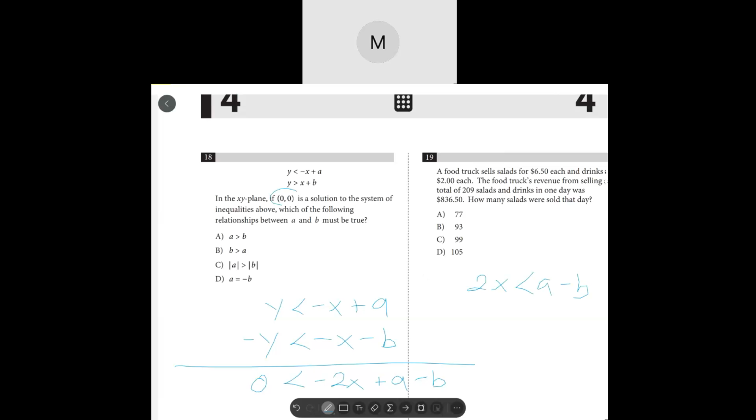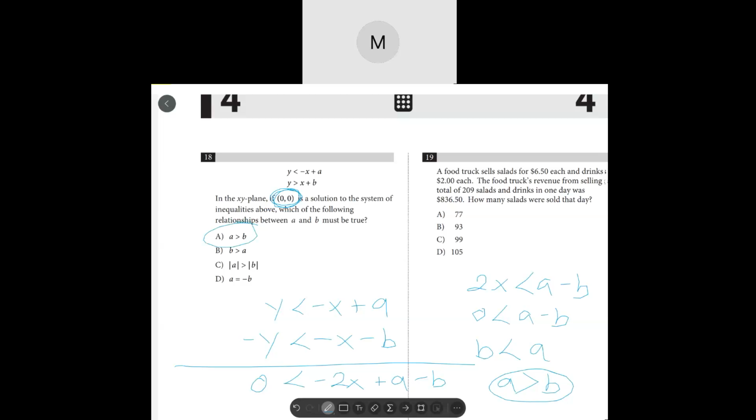The one piece of information that they give me in the question is 0, 0. So if I substitute x as 0, I get 0 is less than a minus b. I add b on both sides, I get b is less than a, or a is greater than b. Now I did this in multiple steps, and this is one thing I wanted to show you. If you're doing this in, let's say, your school test, this is how you would solve it. You'll get a is greater than b.